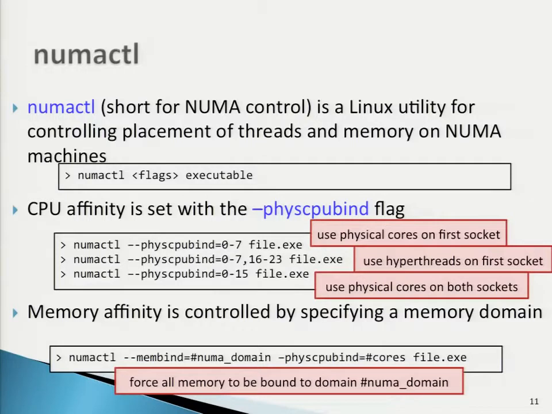And furthermore, we can control where memory is bound. So when we allocate memory, say using a malloc statement, we can tell it to, by default, pin the memory explicitly in a particular NUMA domain. So we could say membind equals 1, and it will pin the memory in NUMA domain 1. If we say membind equals 0, you can pin the memory on NUMA domain 0. And later on in the examples, we're going to pin all the cores to run on one socket, and then pin the memory to be all in another NUMA domain, and then see what impact that has on performance.